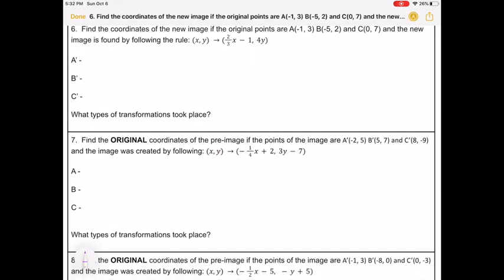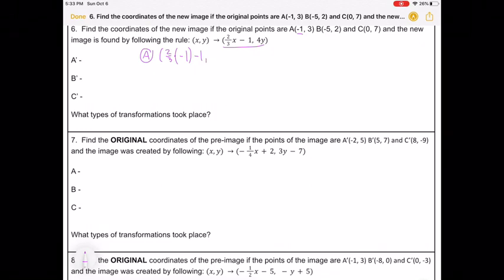All right, moving on to 6 here. Find the coordinates of the new image if the original points are A, negative 1, 3. So again, I'm going to look at my rule here and plug in. These do have fractions, so if you need your calculator, please utilize that. Do not get it wrong because you didn't use a calculator. All right, so I'm going to start off here. So A, plug in, that's 2/3 times x. A's x value is negative 1. Right, so multiply there. All right, so that's going to be my x.